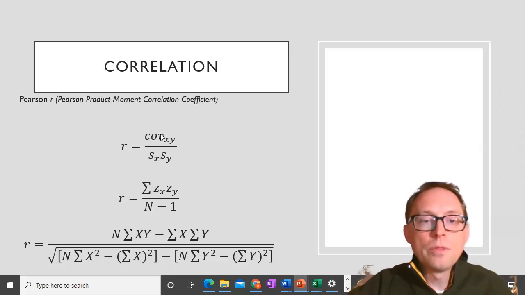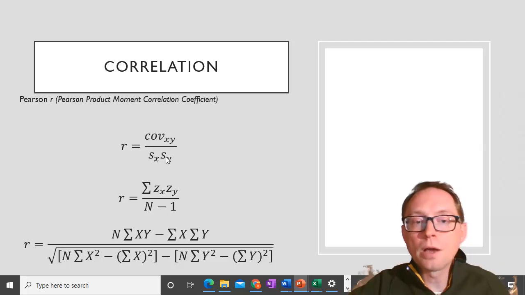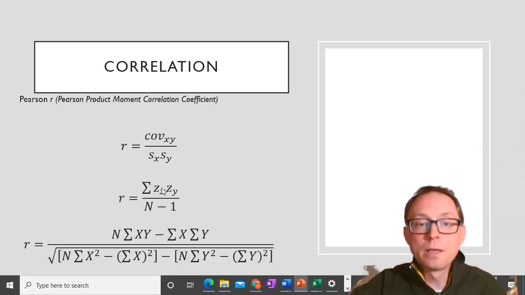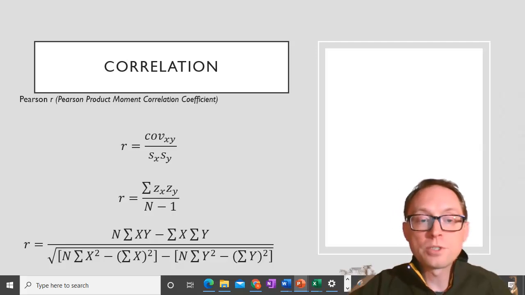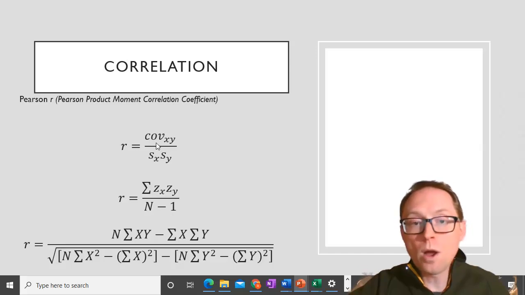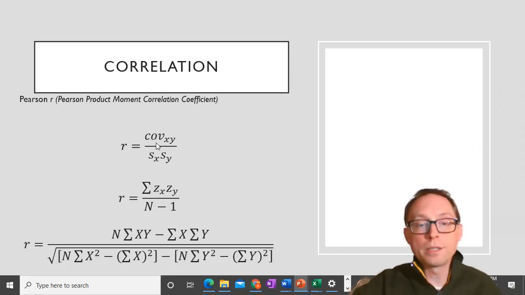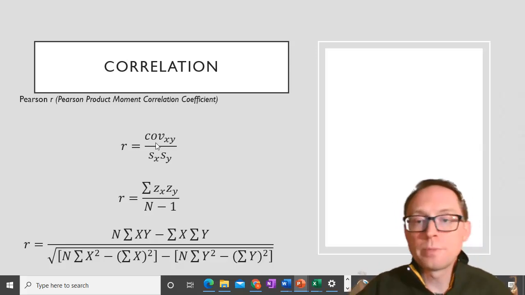This says, hey, you got the covariance already. Now divide it by the product of the standard deviations. But if you don't want to do that, then mathematically it's exactly the same to take the z-score for each variable, each person in the variable, multiply those, then add them up and divide that by n minus 1. It's either or. You can do this one, or you can do that one, or you can do that one. Either one that you want. We're going to start with the covariance example, and then we'll do some other ones, all right? So let's start with this covariance.